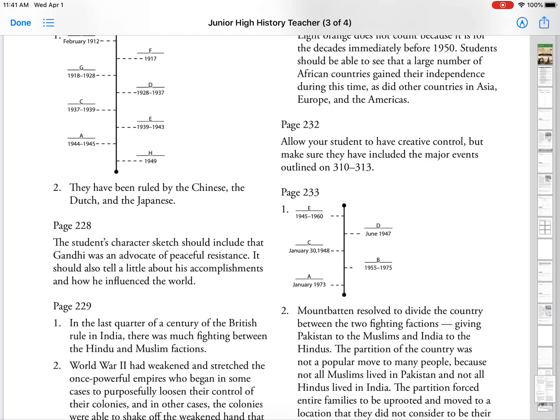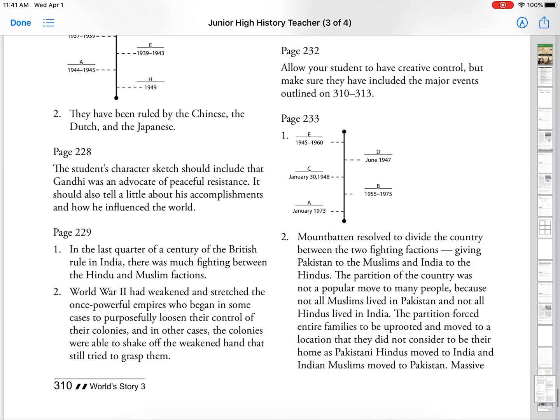Your vocab words, I will see whether or not you did those when you turn in your packet. Please make sure you have two. I would hate for someone to text me a picture of their packet and only have one in there, just because that would be a bummer for you. So, get them both done.